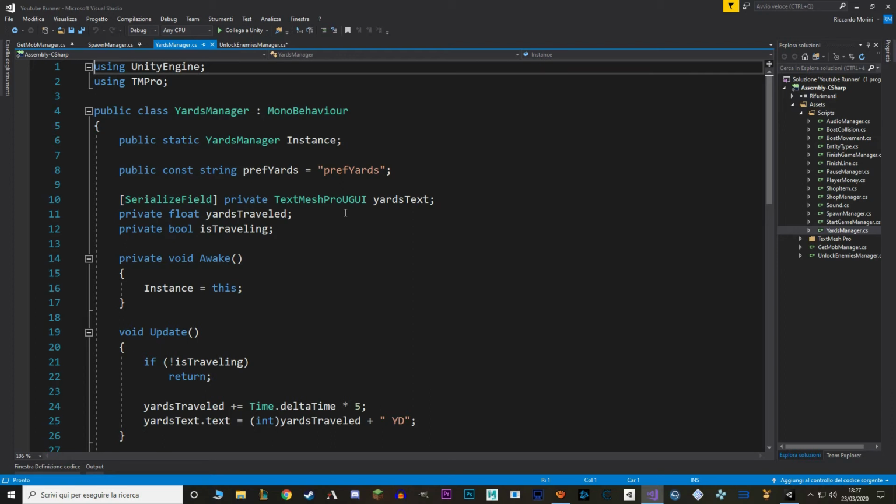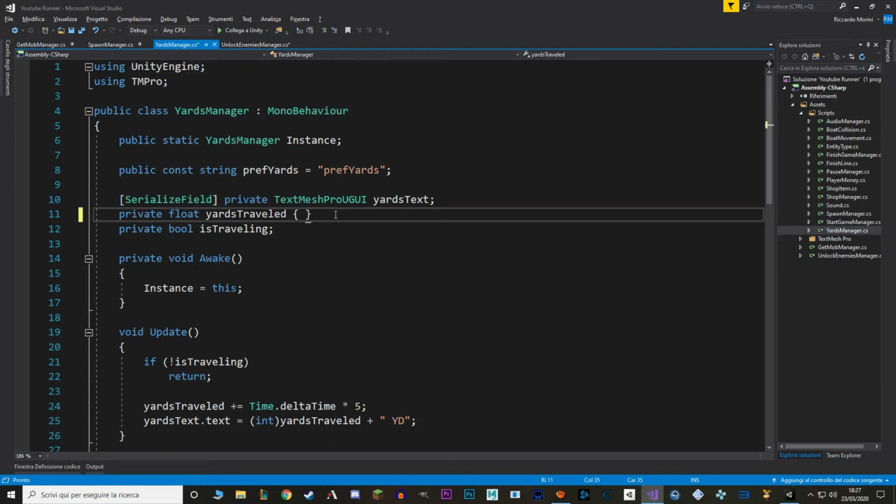And this is the syntax to use properties. To make properties, we set the value to be public, and then we say in between brackets, get; private set. So this means that the get is public, equal to the actual value, while the set is private, so it can only be set from inside its own script, but it can be publicly read.